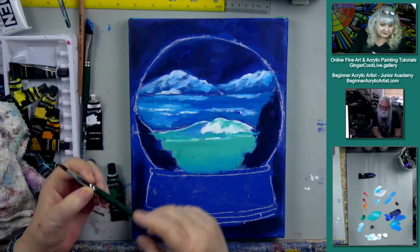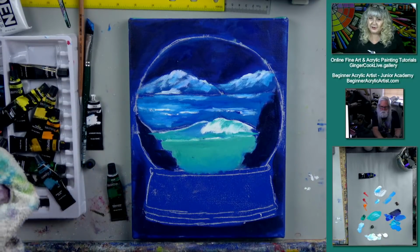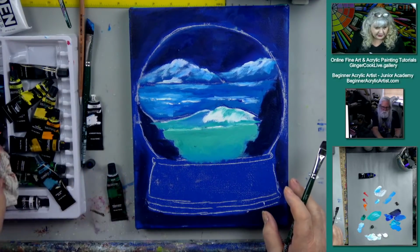See, we let that dry. Wasn't that sneaky? Now, I think that one of the things we're going to do... You guys thought this painting would take a long time. It's a fun little painting. It's really not.